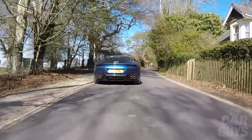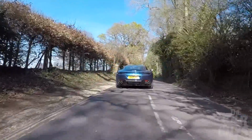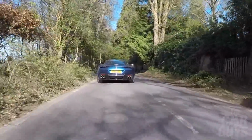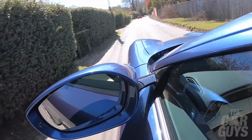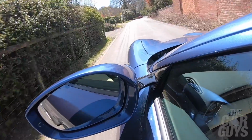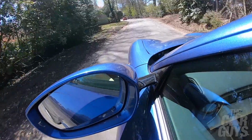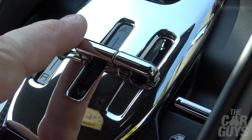This car has the 8-speed gearbox from the SF90, and for me, 8 gears is at least one too many. This car does do one of my pet hates, which is if you are doing 22 miles an hour, it could be in 8th gear, which is just ludicrous. I hate a car going all the way up through the gears to get the maximum possible fuel efficiency at the complete expense of any driver feel or involvement. So first order of the day for me was to flick it into manual mode so that I've got the control and stop that from happening.